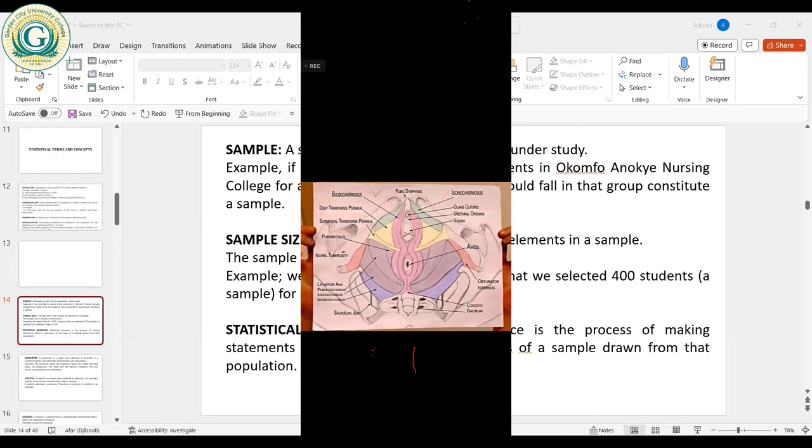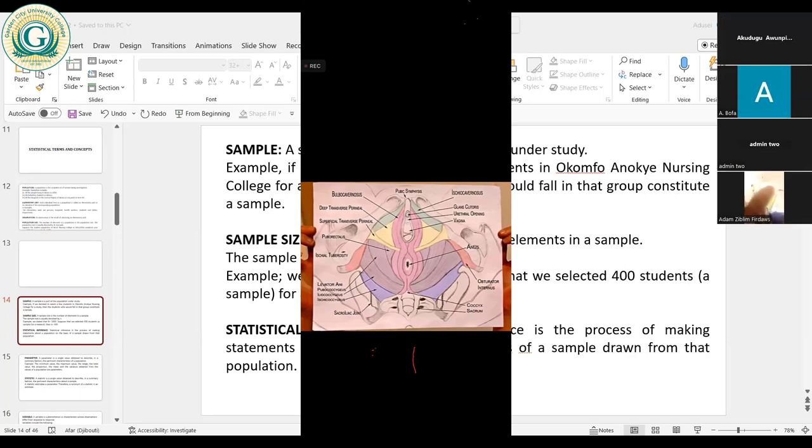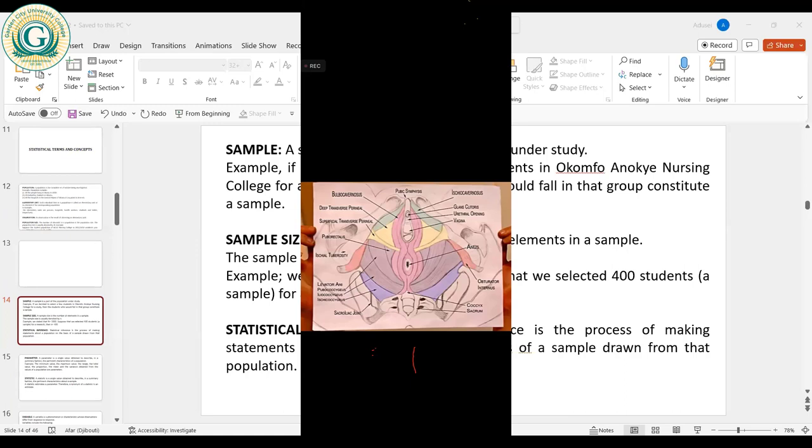I wanted to find out, can an error in collecting data affect the population size? There are a lot of errors. You have sampling error and margin of error. At times you predefine your error, and it really affects the sample size. When you start computing the sample size, you will see that as the error decreases, the sample size increases, and as the error increases, the sample size decreases.